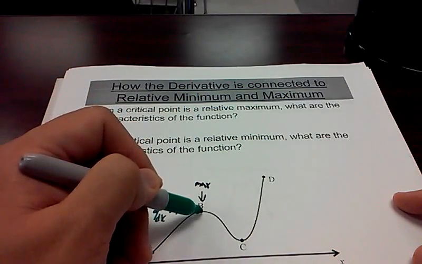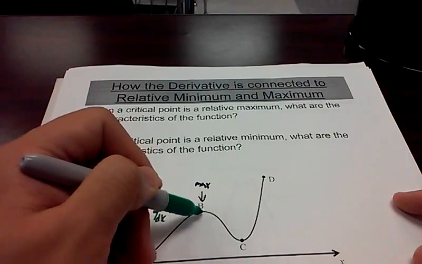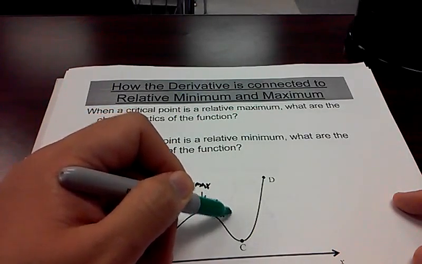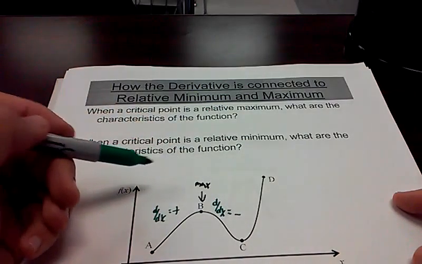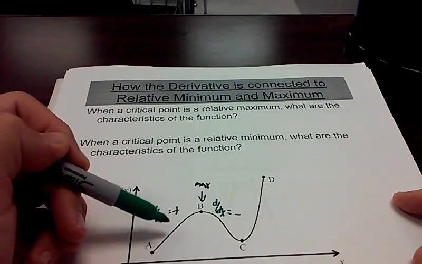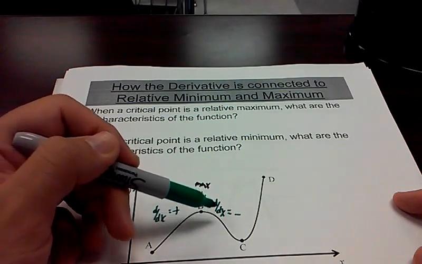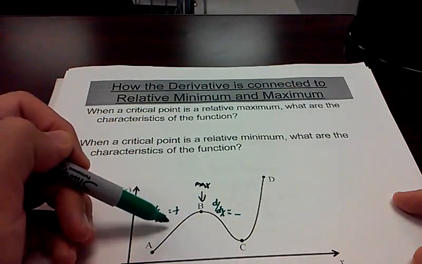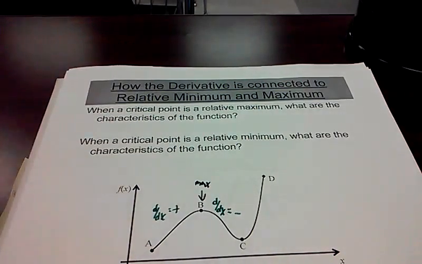Now, after it hits that max, what's the graph doing? The graph is decreasing. Now, when the graph is decreasing, what does that mean about the derivative? That means the derivative is negative. Notice that there is a sign change. So if you notice, the derivative is positive, it reaches the max, and now the derivative is negative. So that's a tell-tale giveaway that whenever you have a sign change from going positive to negative, you're going to reach a max.